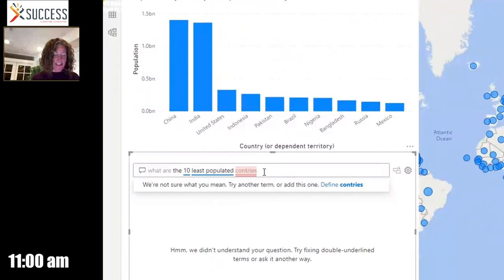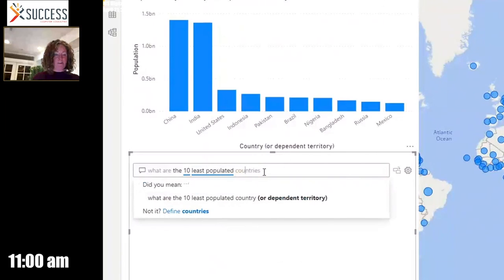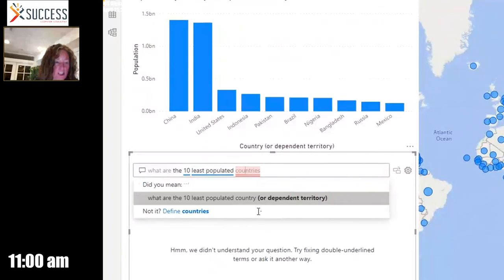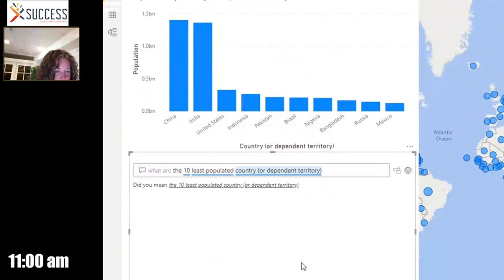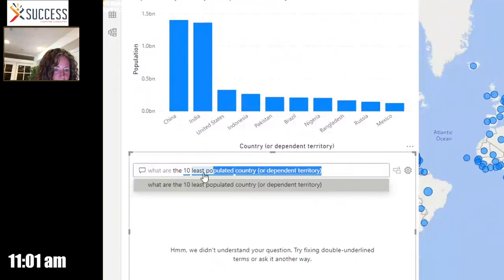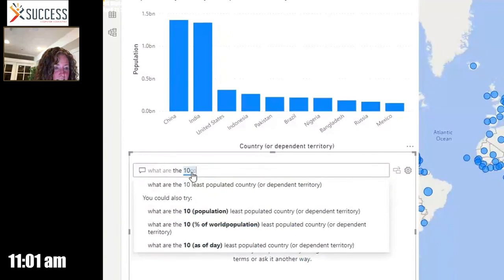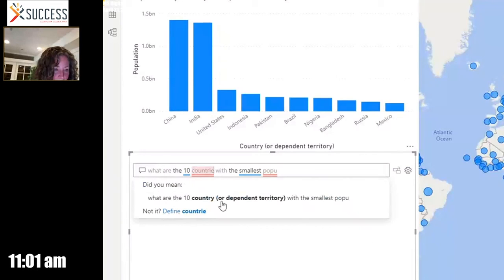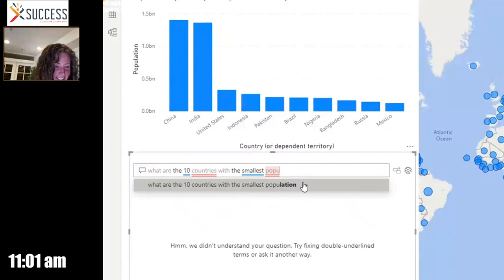Let's see. You can see that we are getting feedback that says, hey, we're not sure. So we're going to give you some examples of what you might want to say. So we might need to say this differently. What are the 10 countries? Again, live typing. Wrong. There you go.